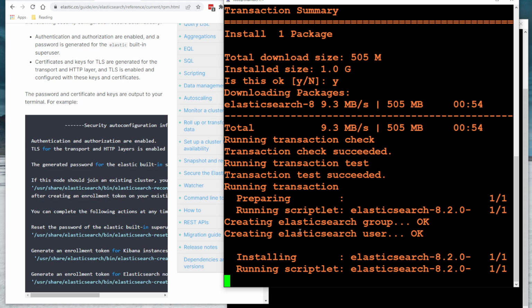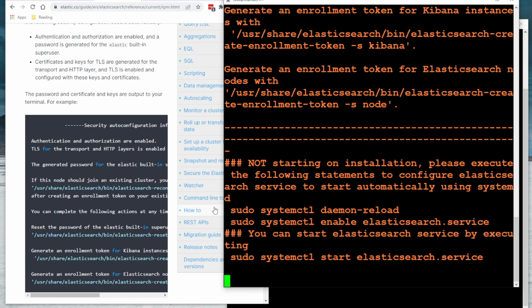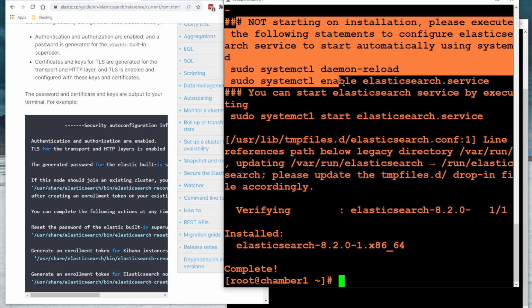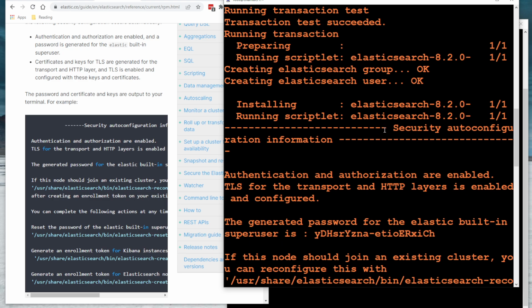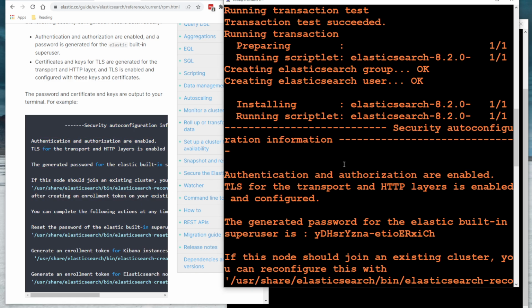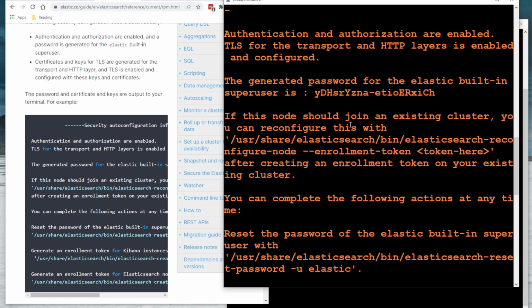It's almost finished. Okay, see this information here is basically the same as in this page. So it gives you the password of the Elastic built-in user, and it says you can change the password later at any time.